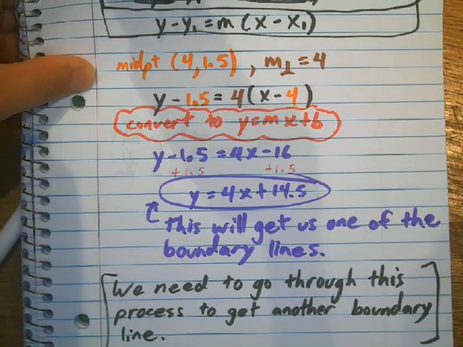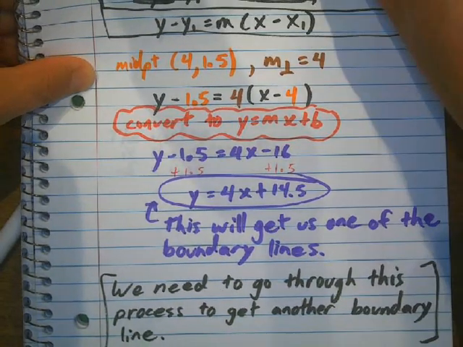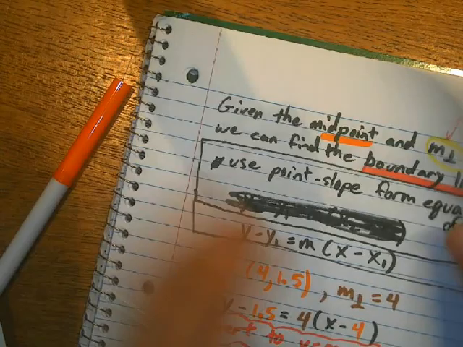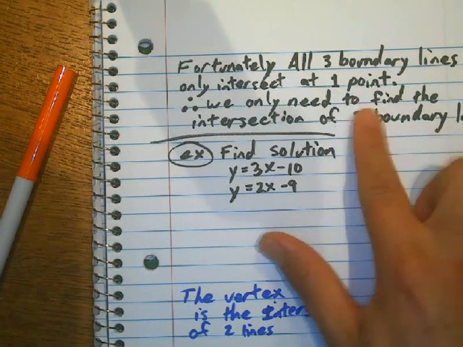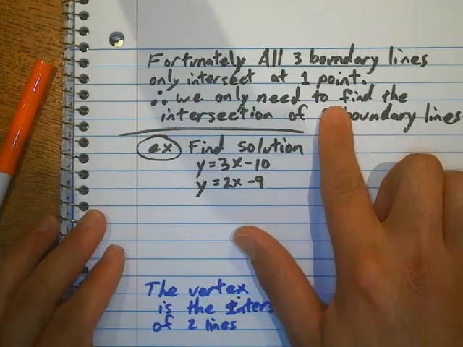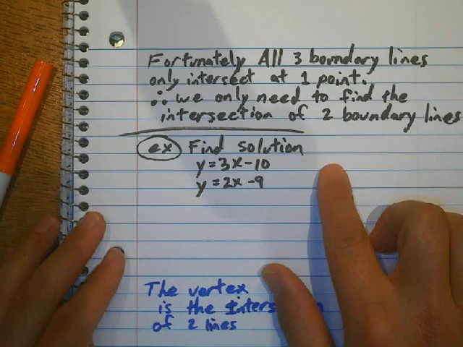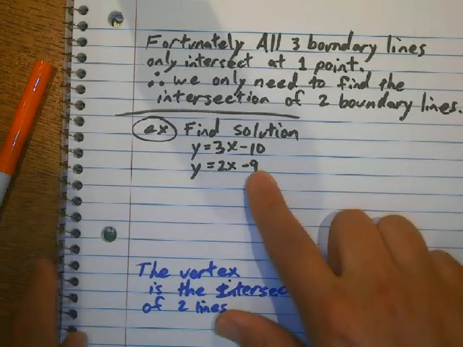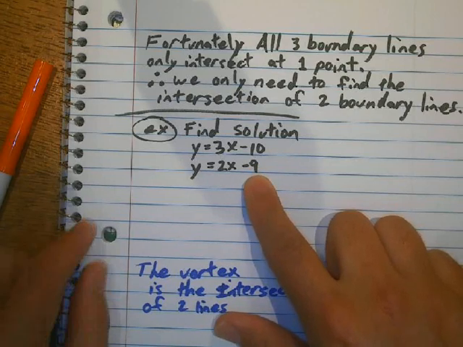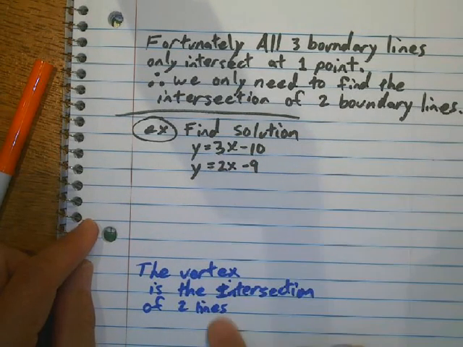Okay. Now that I've got a boundary line, now that I have two boundary lines, when I end up finding two boundary lines, that would be the same thing as if I had the intersection of three boundary lines, and that would give me the vertex. So, let's do an example. What if I have two equations, two boundary lines, and I want to find the vertex? So, I need to find the equation.